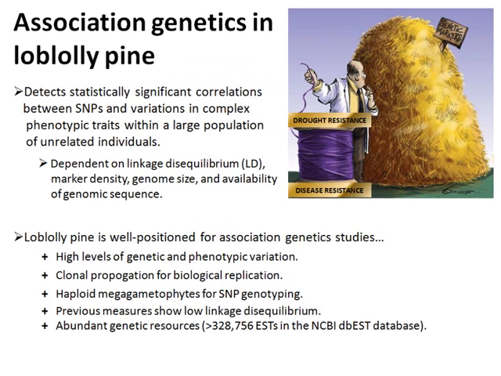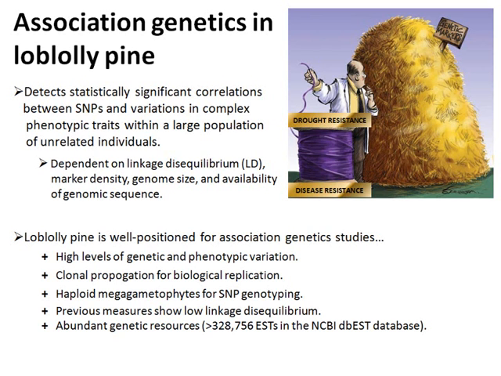The next part, just to remind you, we were doing the association genetics between the gene expression phenotypes and the SNP genotypes. Association genetics, unlike traditional mapping, uses the accumulation of recombination that occurs over generations in a population of unrelated individuals, and it uses that to do fine mapping of traits. So it's very dependent on the linkage disequilibrium, on the nucleotide diversity, genome size, and availability of genomic sequence.